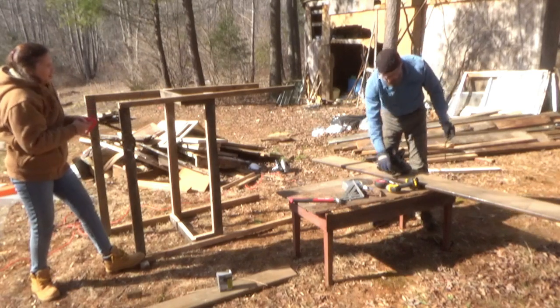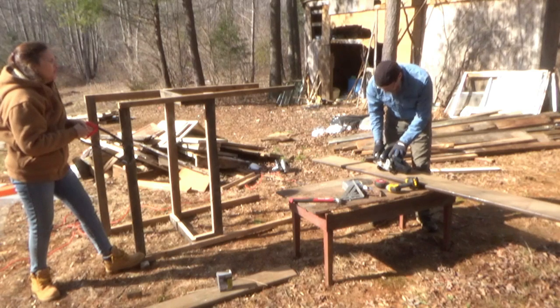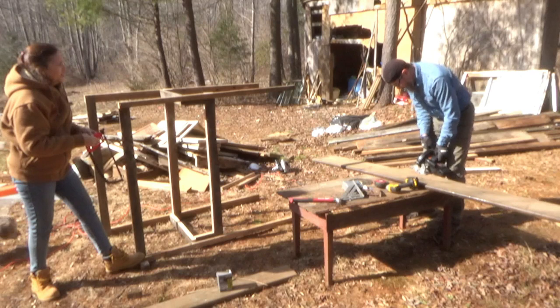I mounted it on the wrong saw. This one blew up on me. Oh, but that's the one we found, no? Yeah. But it's a shame because it was working good and then just died.